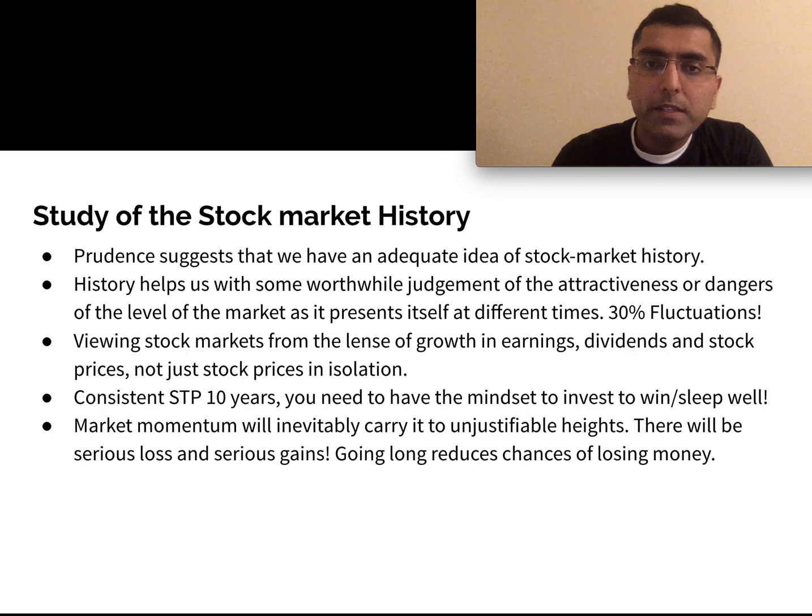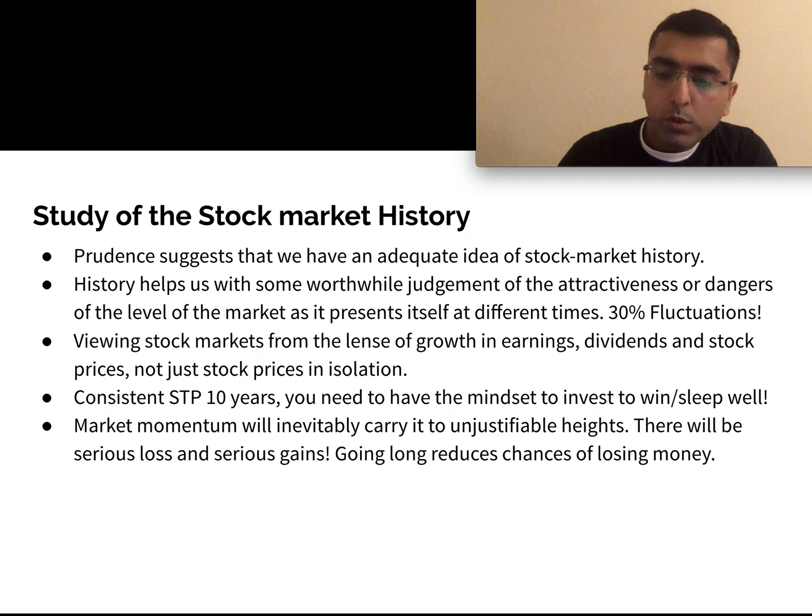And there will always be momentum that will either drive the stock market to heights that are unimaginable, unjustifiable. At the same time, there will always be pessimistic times where there are serious losses, highly depressed prices, companies trading at a very low price to earnings and doing really well. So going long is probably the best way. So that is the key learning. Going long and also doing it in opposites.